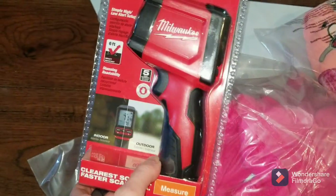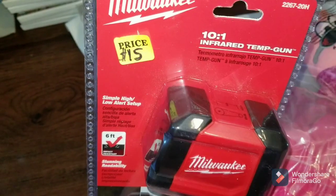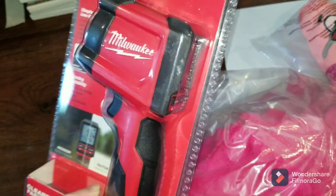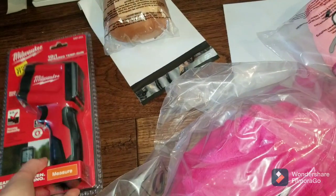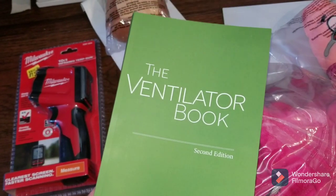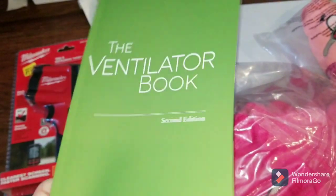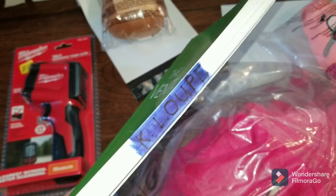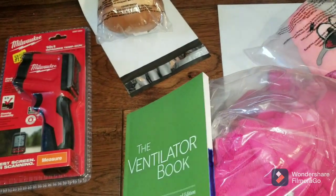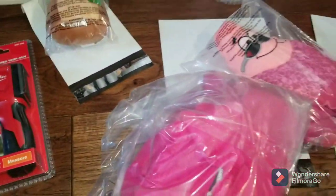On Amazon, I had a couple sales. This is the infrared temp gun from the last sourcing video — I paid $15 for it and it sold for $73 on Amazon. Good profit. It'll go in a box. The last sale for Monday is the ventilator book, which sold for like $13 or $14. I only paid $1 for it, so it's a profit of $6 or $7. Easy ship — just goes out media mail. I described the condition notes in the listing. I sell most books as used good, but this one I probably listed as used acceptable. Pretty good start to the week.